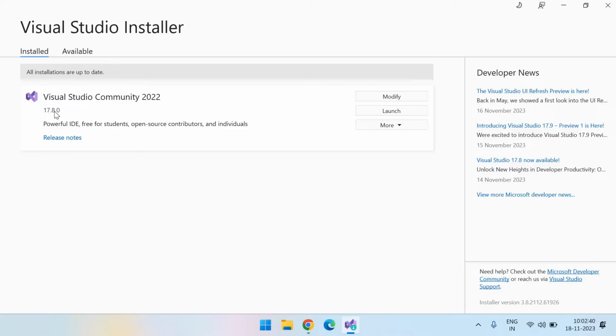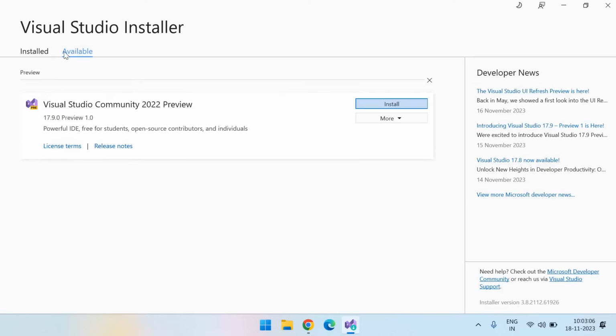So .NET 8 is not available in earlier versions. If your Visual Studio is an earlier version, then along with the three buttons, modify, launch, and more, below that you can see an update button. You can simply click on that update button to get .NET 8 installed on your machine.